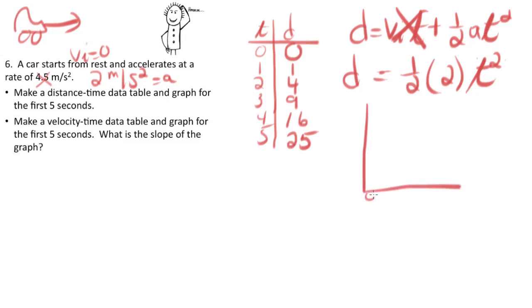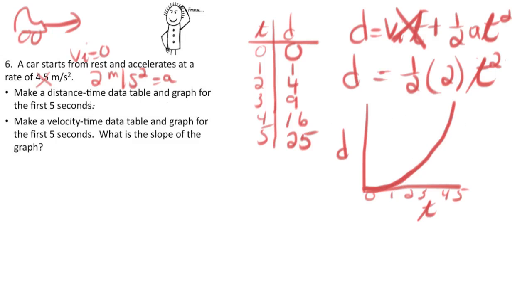Now if we just graph that, you would get, if you go 0, 1, 2, 3, 4, 5 for the time, and for the distance, it would look like a nice parabolic curve, because it's showing the acceleration. That's the acceleration shown in a distance time graph, a changing slope, so parabolic.